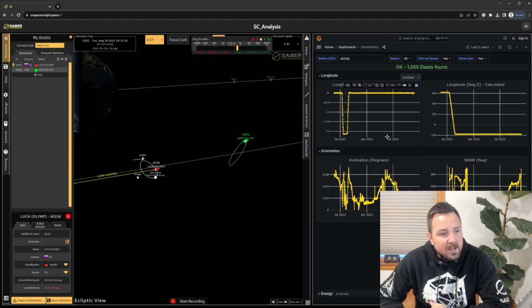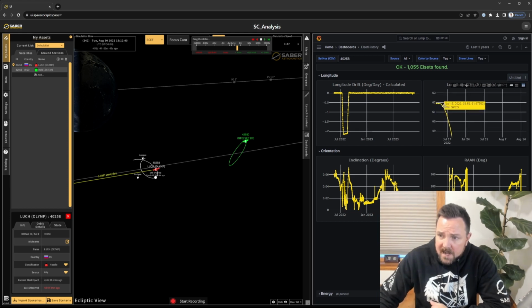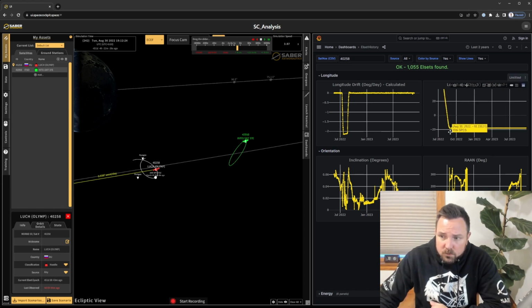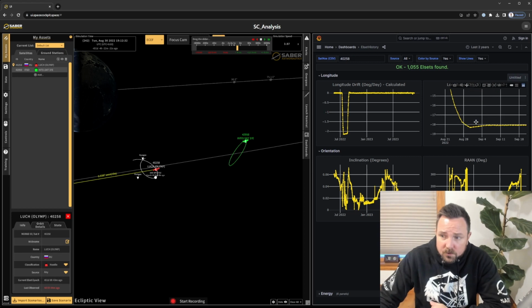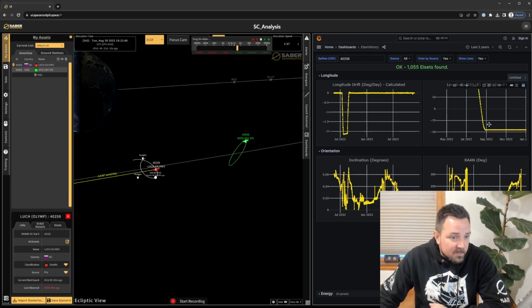But for big things like this particular maneuver at Geo, for example, it took months to play out. We can definitely catch them within this sort of arcing over phase. And then we can keep an eye on that satellite while it's doing its drift. And then we start to look for when it starts to recircularize its orbit and get an idea of where it's going to re-enter the belt.